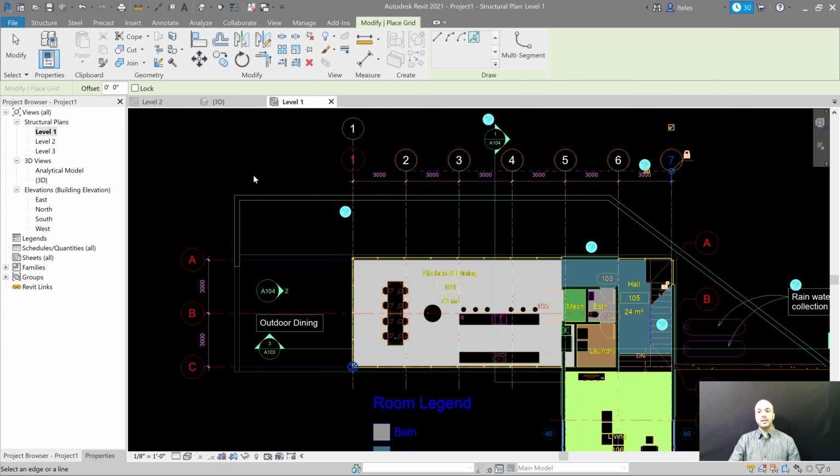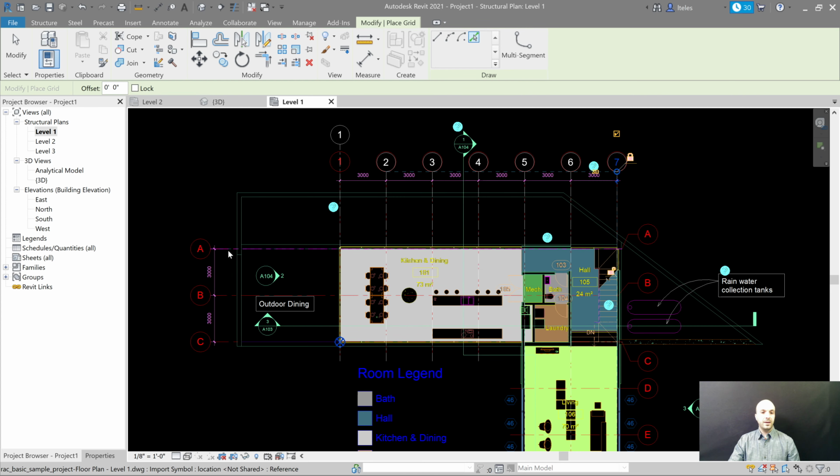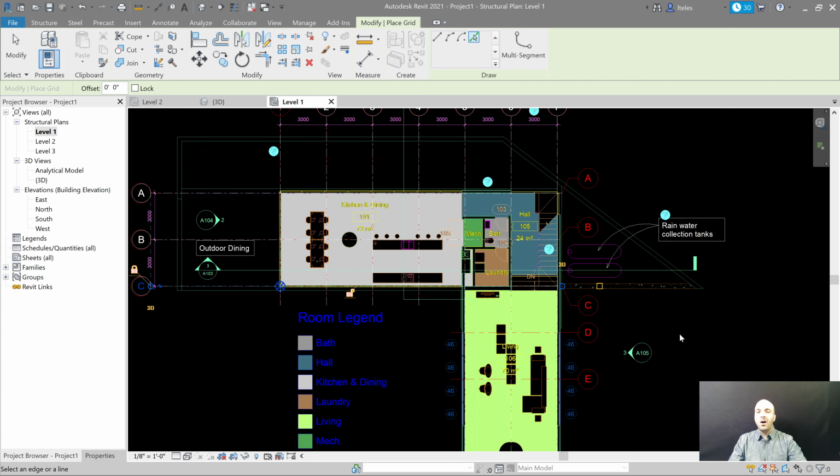Now I'm going to place my grid A over here on the left, A. You can see that it made it grid 8. Don't freak out here. Just click on the 8, type in A, and now when you keep going with your pick lines tool, Revit understands what you're trying to do, and it names it to the next consecutive letter. So everything that you do in Revit, all it is, it's a conversation that you're having with the program.